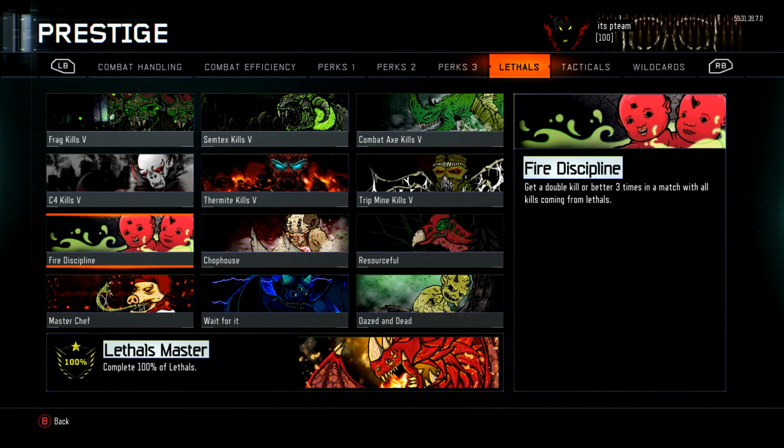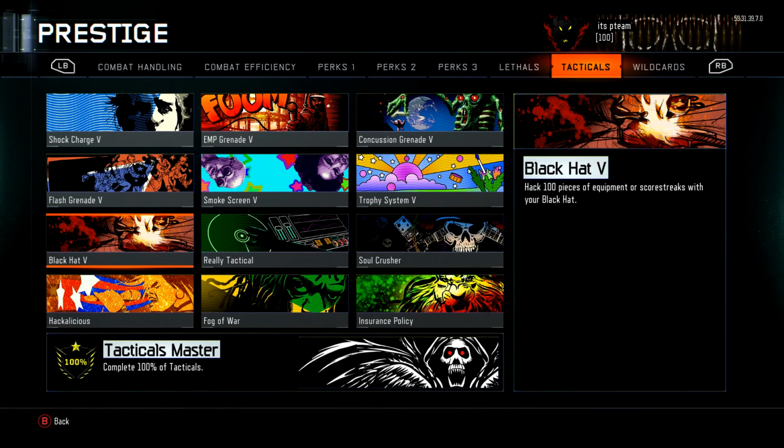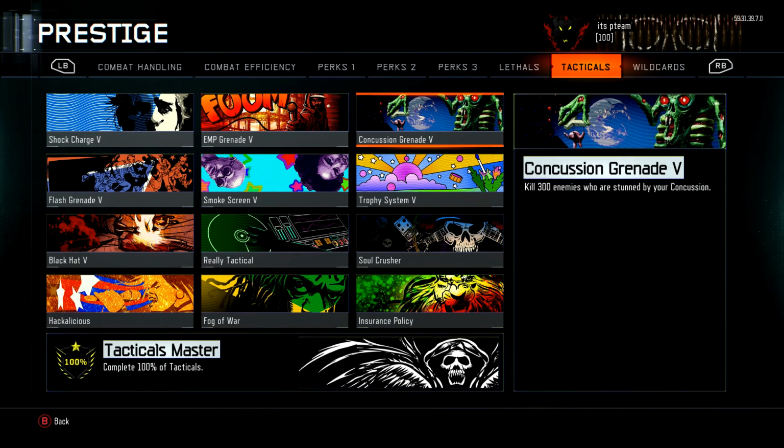I completed all of these and did not get that challenge. I had to get it afterwards. I basically got it with Semtex, Scavenger on Nuketown, and I just got lucky. There were several times where I got 2 double kills in a game, and I just could not get the 3rd one. The tacticals, some of these take a long time.